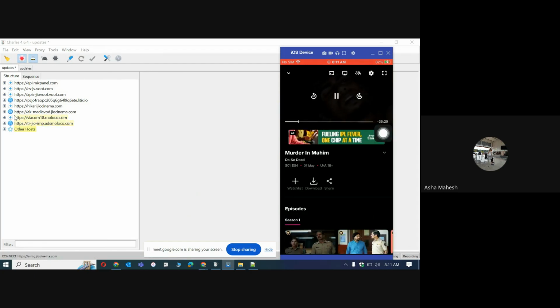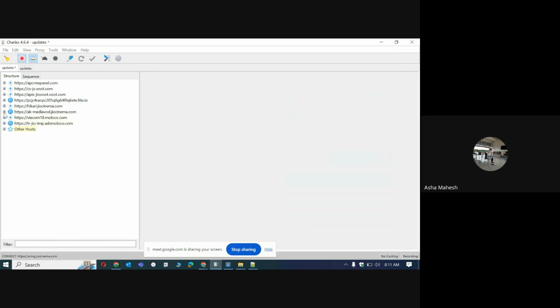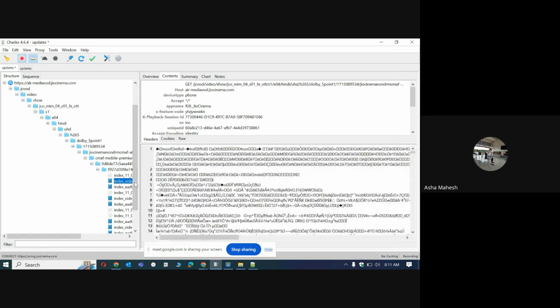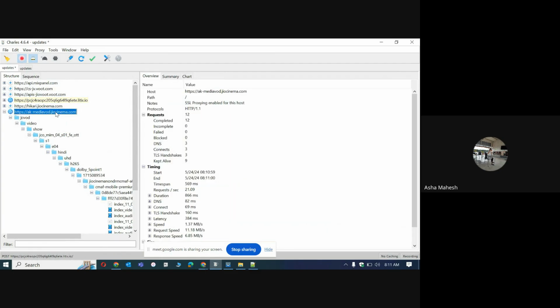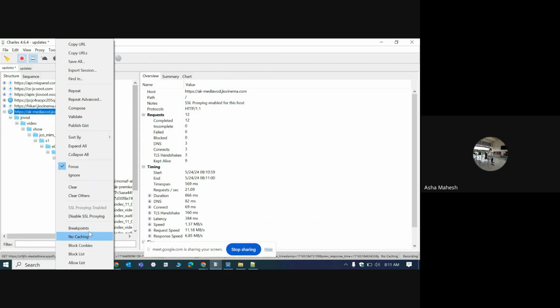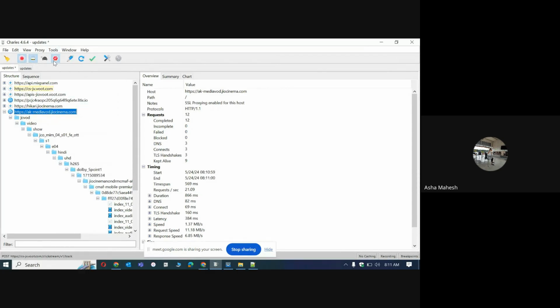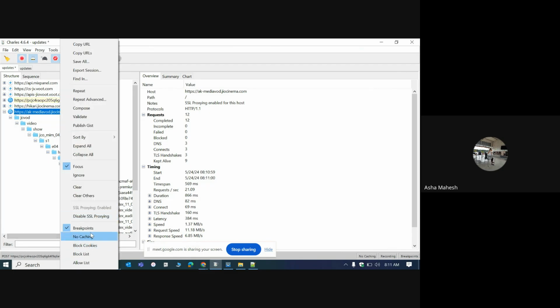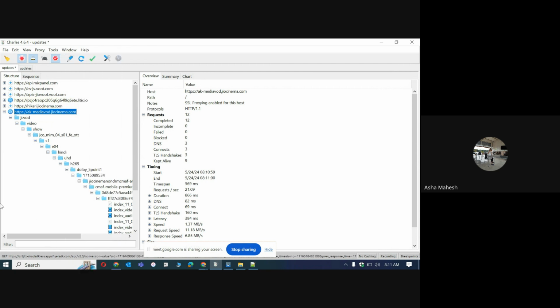But breakpoint you have to do very quickly. So you guys are seeing here, right? There is one API. I'll just add this in breakpoint. So once you add it to breakpoint, when you click on the breakpoint option, this will be unchecked and you will get your option as a breakpoint.